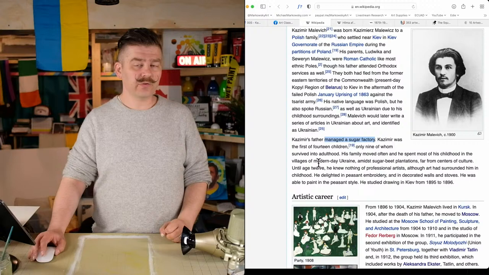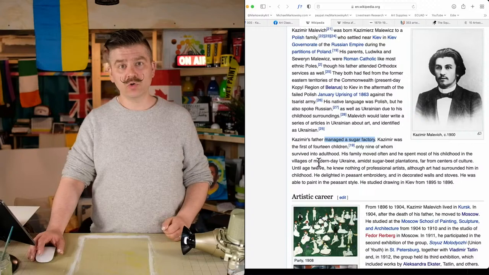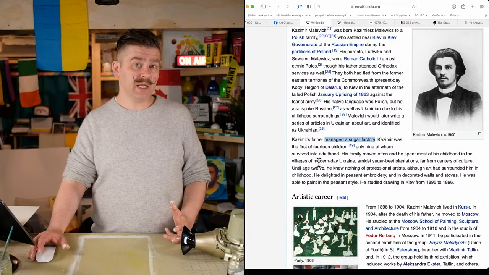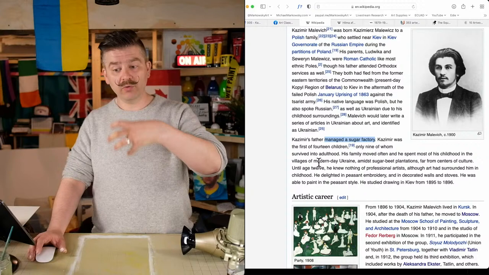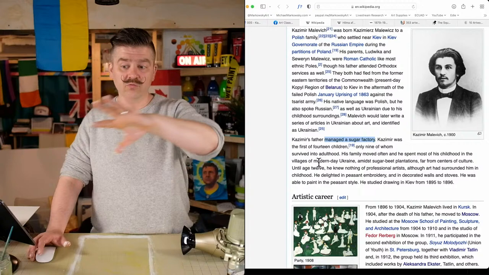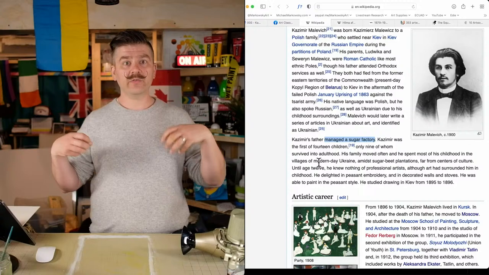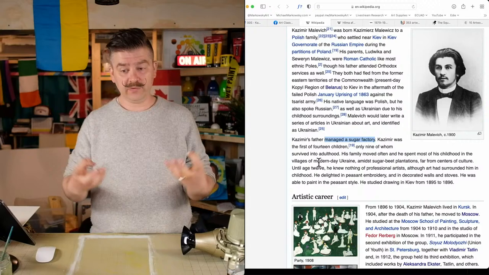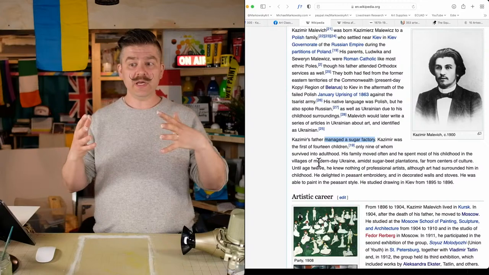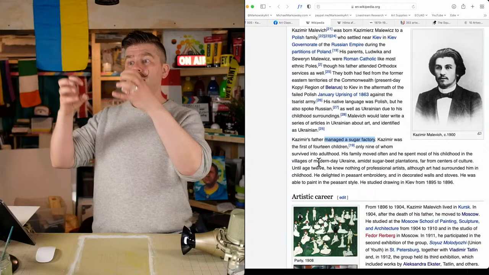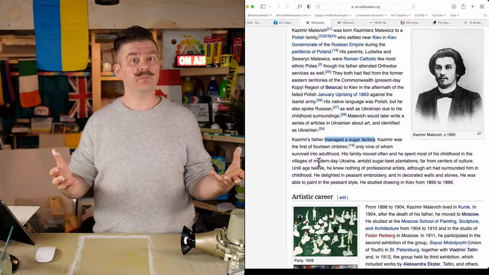And so he spent a lot of time traveling around with his father, going to buy sugar from different farms for the factory, and meeting lots of peasants and farmers, spending time in both the industrial area of Kyiv as well as the rural farmland surrounding it, which is probably different than the experience of a lot of other children who may have been one or the other. And he's growing up during the explosion of the Industrial Revolution. So he spends a lot of time seeing the contrast of farm life and factory life, in a way that most people may not.